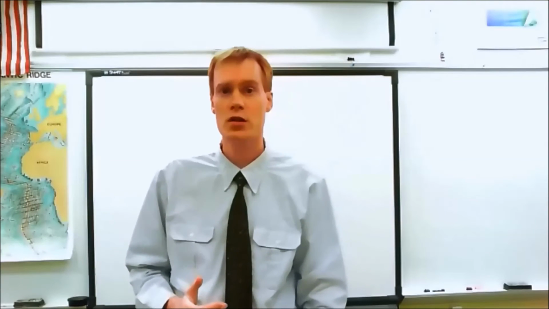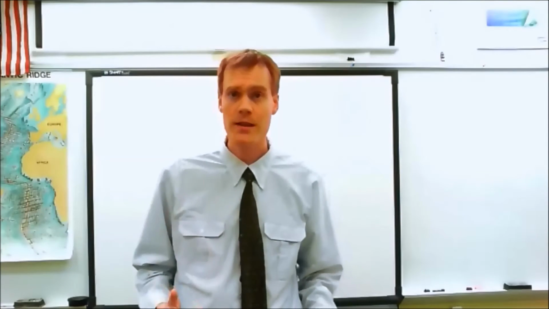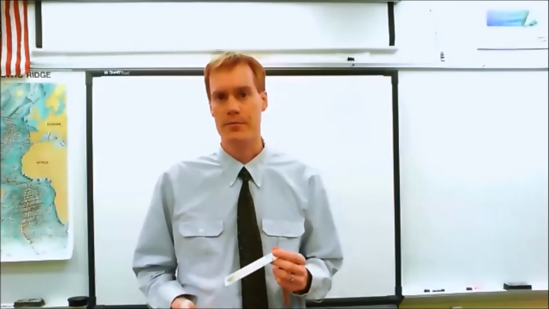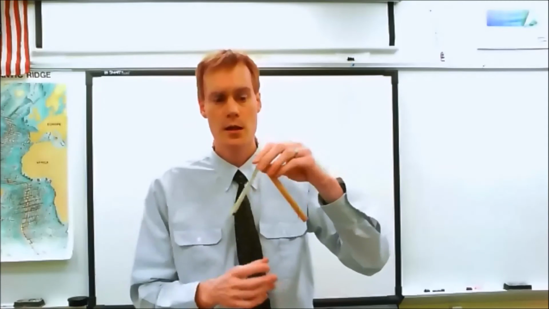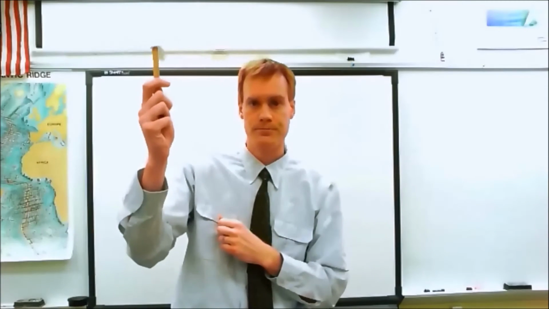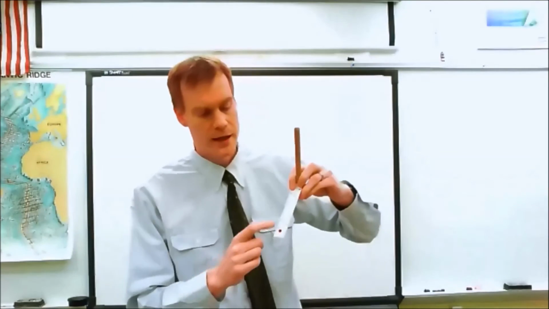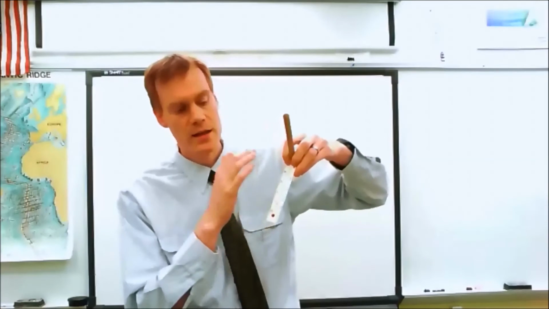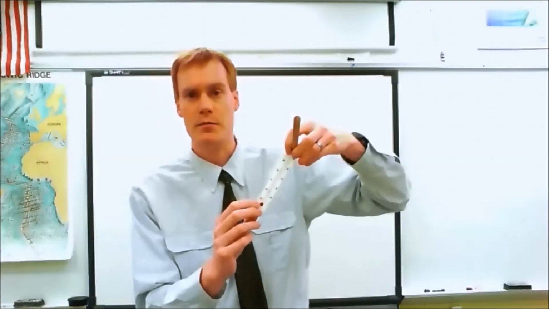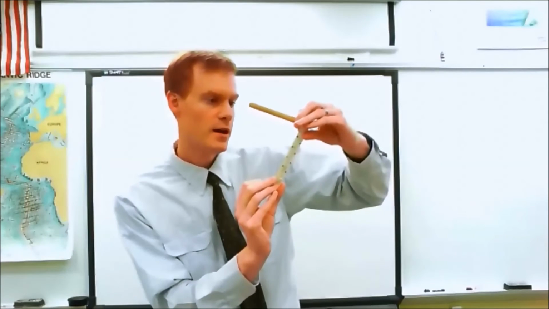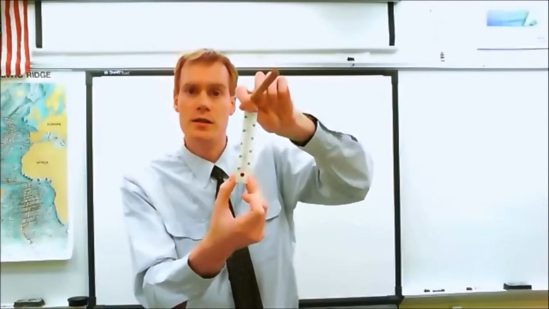And so the second thing I wanted to show you was how to find relative humidity. The instrument that you use is called a psychrometer. And here's an example of a simple psychrometer. This is called a sling psychrometer because I'm going to sling it around. It's a pretty simple device. It's composed of a dry bulb thermometer. So on this side is a dry bulb thermometer, a thermometer with nothing on the bulb. It just reads the air temperature. So in this case, it says the air temperature is, it looks like 25 degrees. So it's 25 degrees in the classroom.